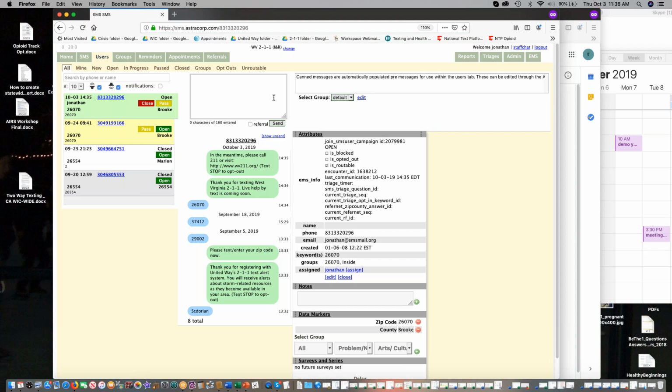Okay. Over here on the right are the attributes. So the Q tells me the number that I'm looking at, the number I'm assigned to. I'm the responder, right? Somebody else can't open up this case and doubly respond to this person. And then down the middle of the page runs the conversation, your primary. Your primary is the one you're texting with. And then you have the attributes. The attributes tells you more about the person you're texting with.